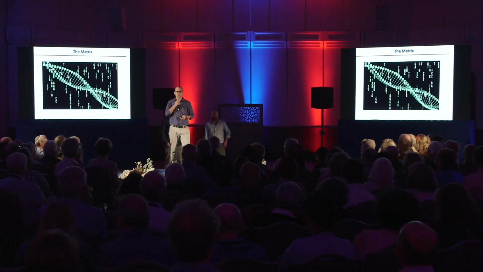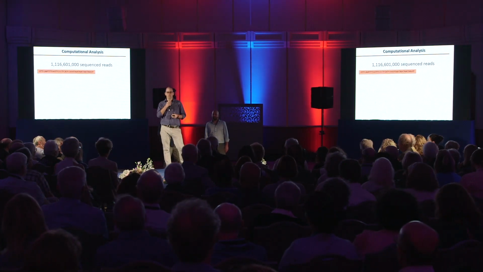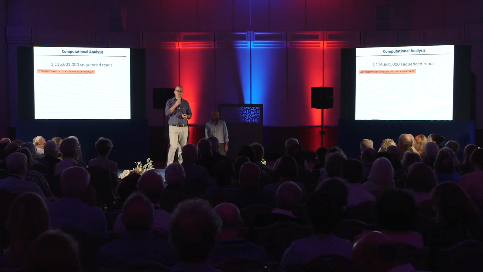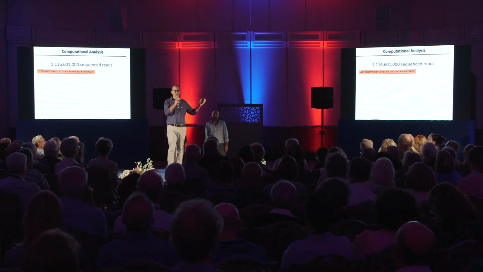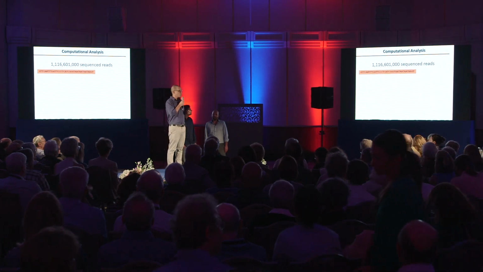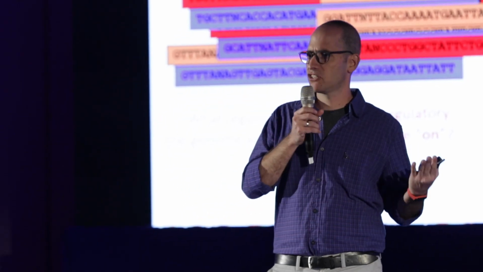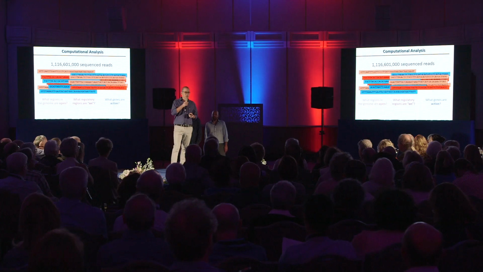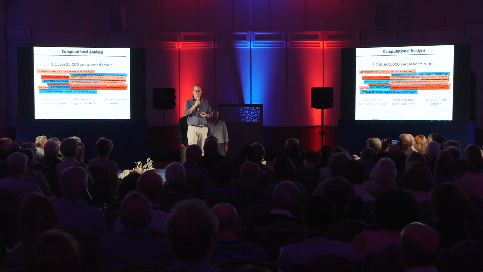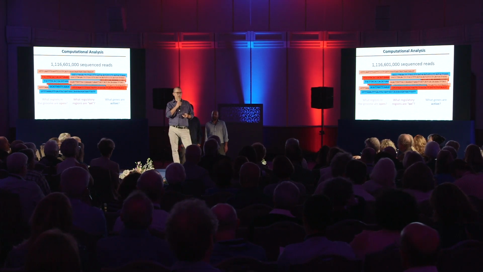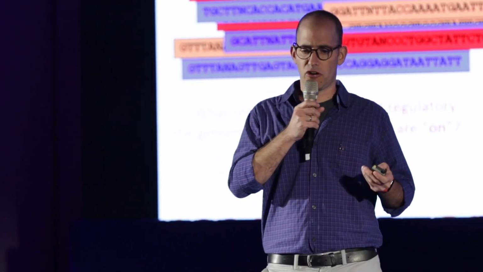Okay, so basically Oren produced millions and millions of DNA sequences. Each one of them looks like the one you see at the top. They are similar to the ones that Moran described earlier. And then here he had 1 billion different DNA fragments that were sequenced, and we wanted to analyze them in order to understand 3 things. We wanted to know what regions in the genome are open in each of the different cell types. We wanted to know what regulatory regions or what enhancers or switches are on in any of the different cell types. And we wanted to see what is the outcome of that, what genes are active and which are not.